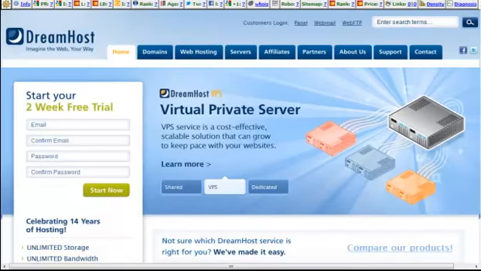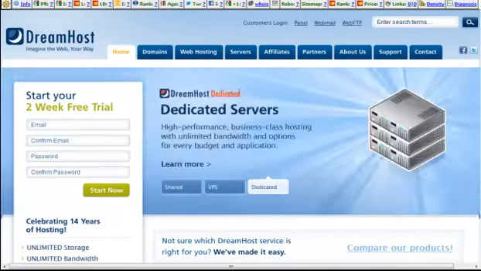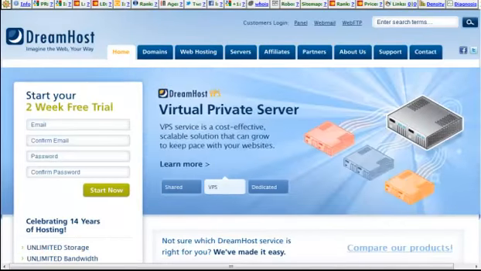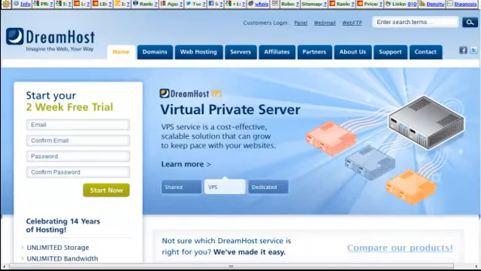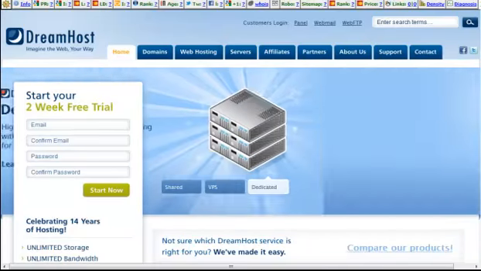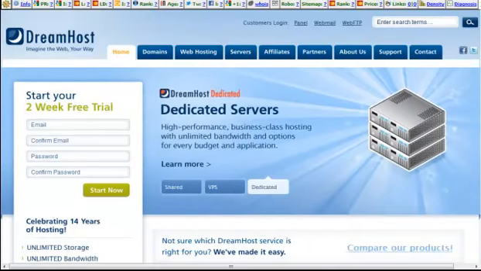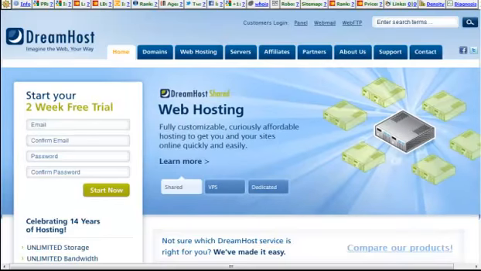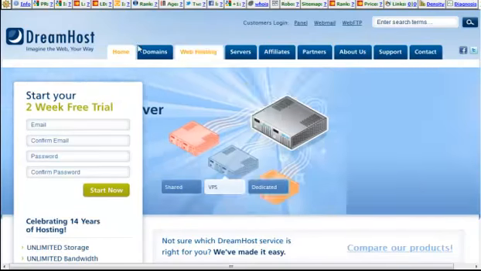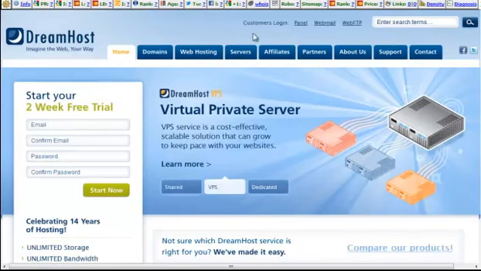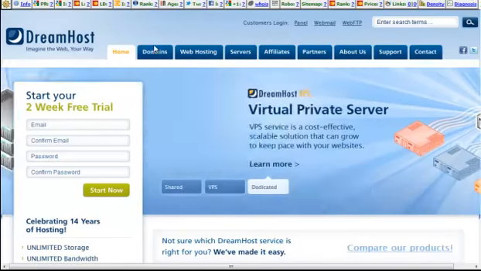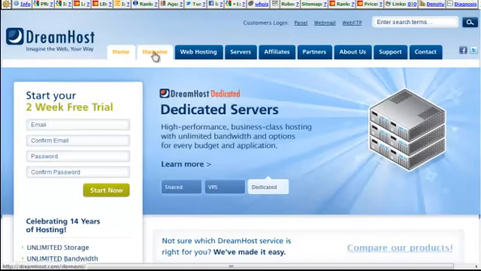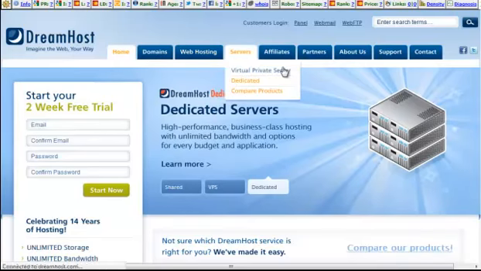Right, I've now come over to www.dreamhost.com. This is who I use for hosting. I've used them for a great many years, and to be honest, they've always been great with me. I've never had any problems with them. The customer service is brilliant. If you've got problems, you can email them, and they'll get back to you and talk you through it. They really have been very helpful. Anyway, you can sign up if you wish and log in, but alternatively, let's just click on domains.